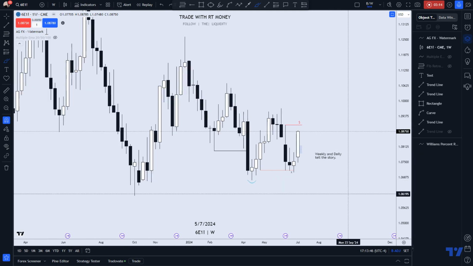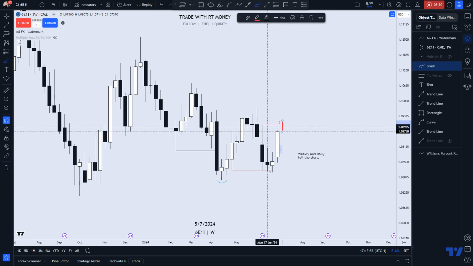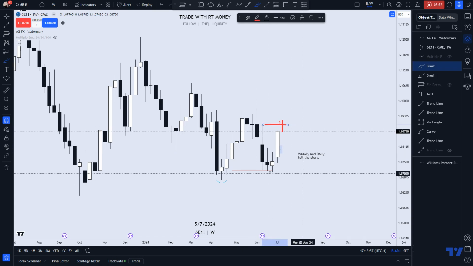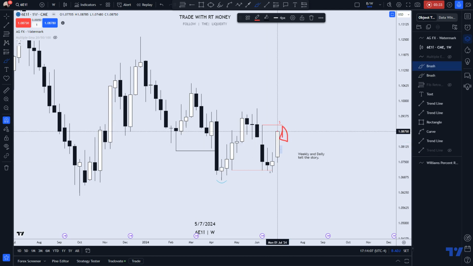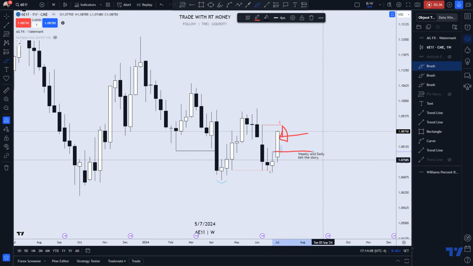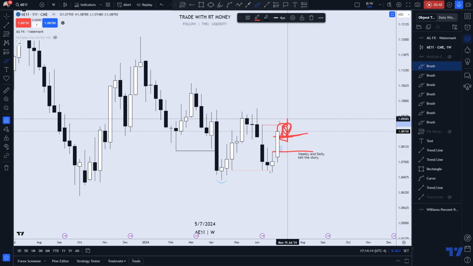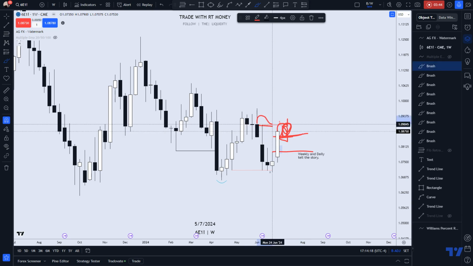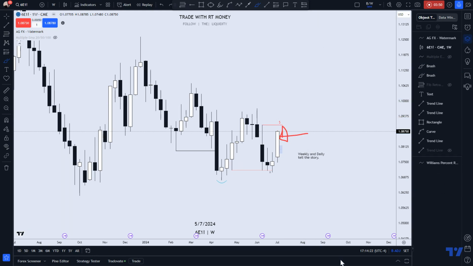All right. And what I want to see next week is, are we going to continue to this draw on liquidity, which is this old high over here? Are we going to create another bullish fair value gap? Don't worry about the drawing, but the fair value gap would start here. And we want to see if price prints another candle that'll give us another fair value gap, so that if price does take the swing high out here, we can come back and then continue higher. That's the bullish scenario. All right, we'll see about that next week.